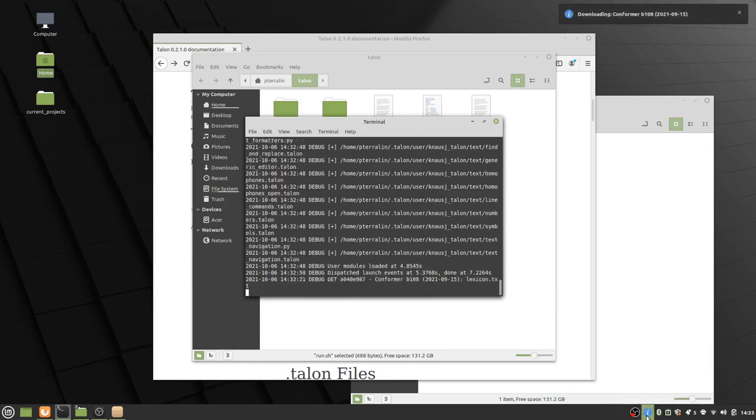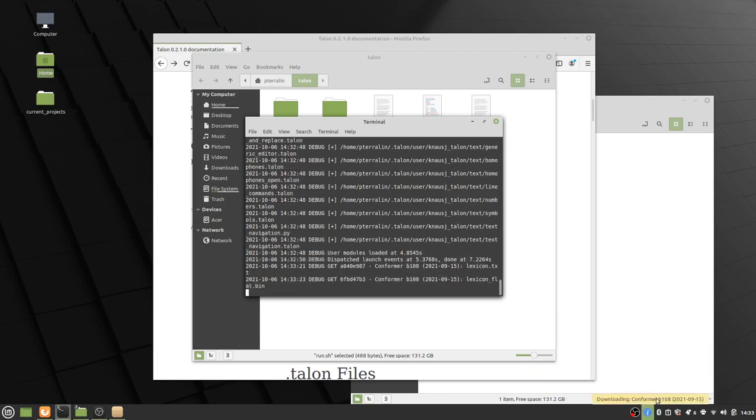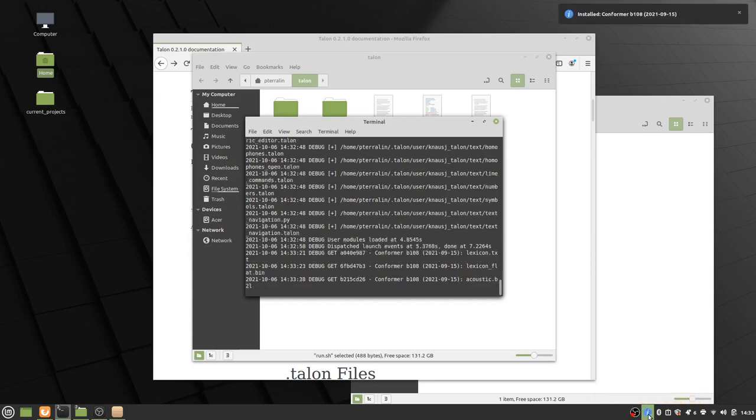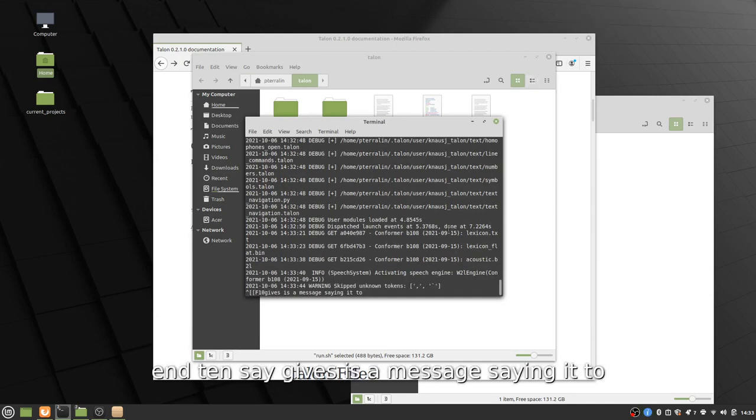So that turned the Talon icon briefly into this blue circle, and it said downloading. Downloading, downloading, downloading. The Talon icon will disappear for a minute as things are downloading. And then it gives us a message saying installed conformer B108.